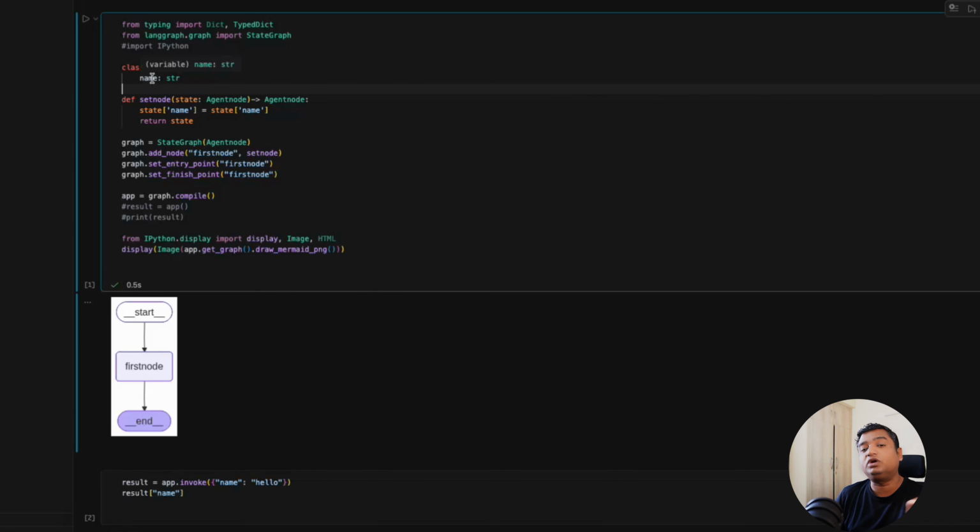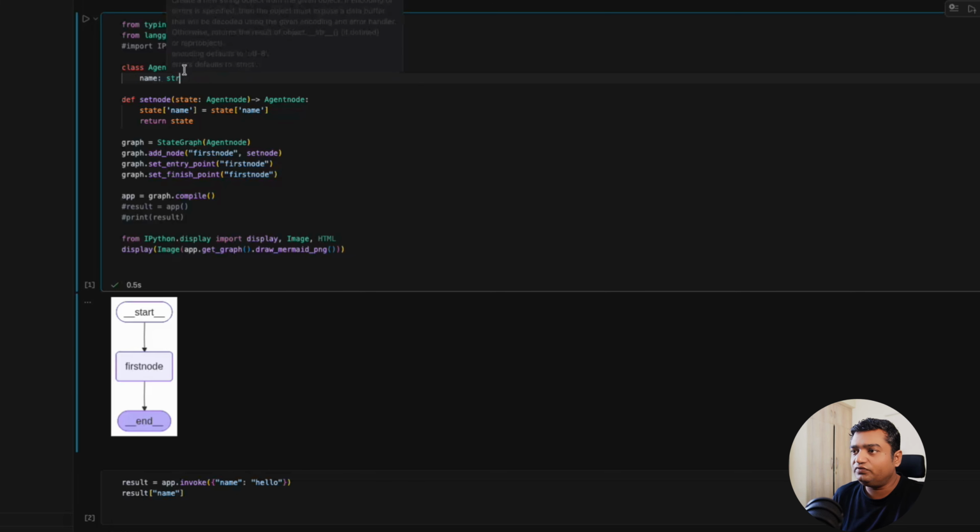So name becomes one of the important parameters in the state for keeping the state. So I'm creating a class of it. The type of this class is TypedDict, and the name is a string. If you write like this and don't give anything, it will suggest that this is a string. So this is good when you are using TypedDict, so your IDE also becomes very intelligent in giving you that suggestion.